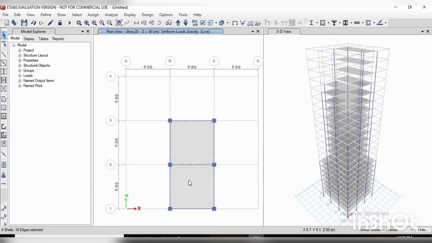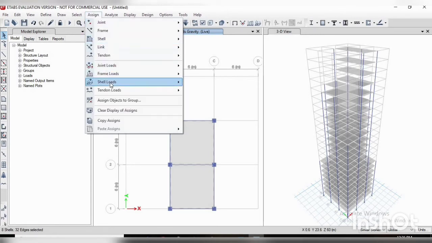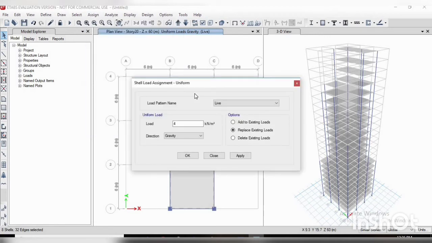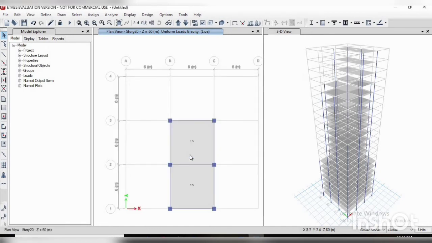Select the shells and apply the live load of 3.5 kN per meter square as shown. Live load has been applied.